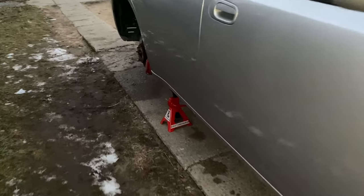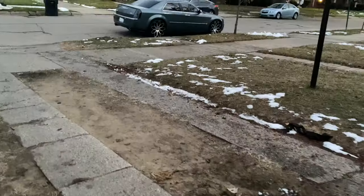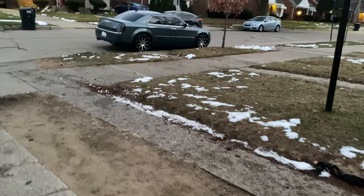So y'all, we ain't gonna get the rim fixed until tomorrow because the shop closed. They open at 8 o'clock, so in the morning I'll go up to the shop and get a new tire. My lug nuts are kind of double threaded or whatever you want to say, so I gotta get new lug nuts, but I think there's something in the truck already, so I ain't about to worry about that. I just put the whole rim in the garage. Got the 300 looking nice and immaculate like always.